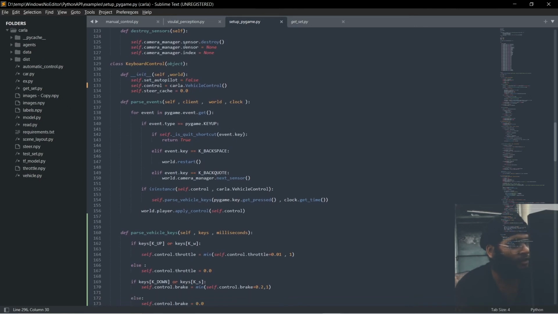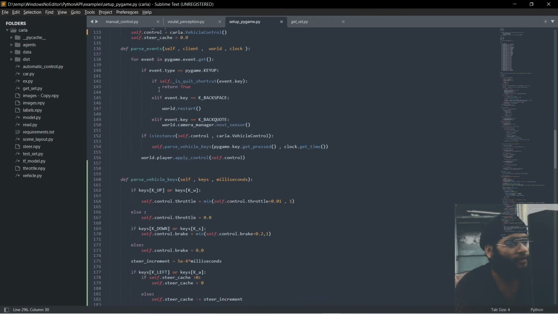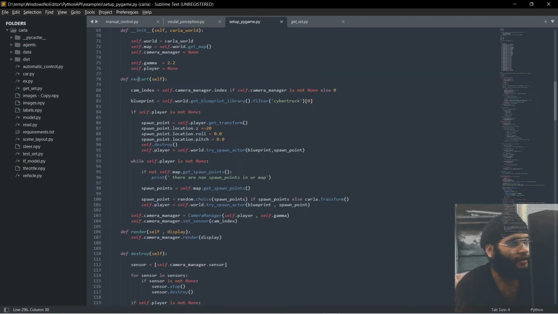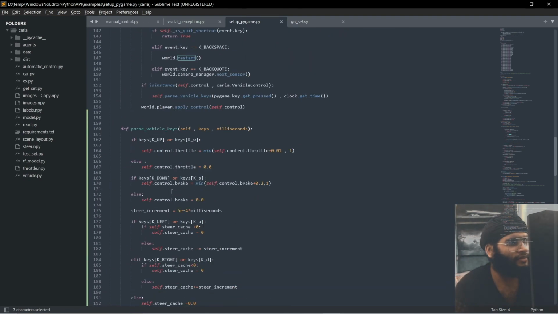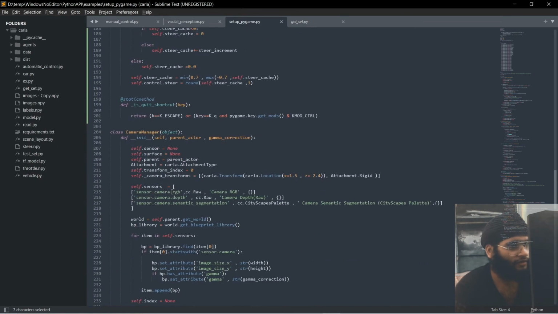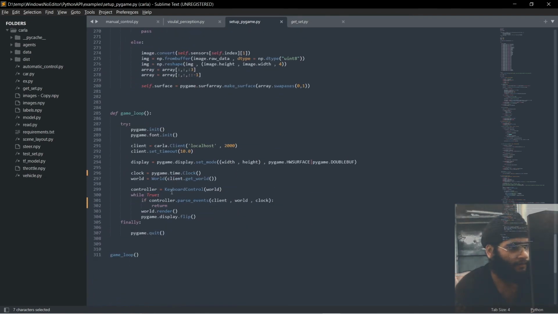I'm passing the world object here, in the main function. I'm first initializing world, and I'm calling a restart function somewhere. It's in the parse control.